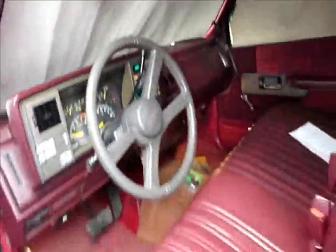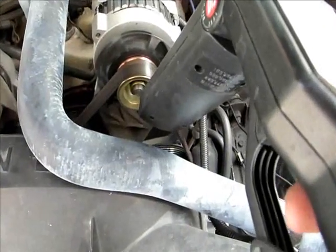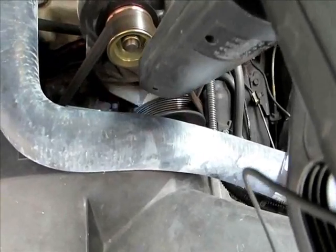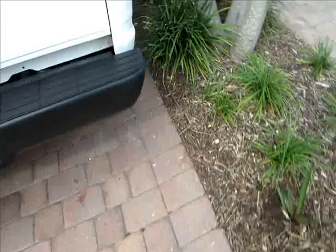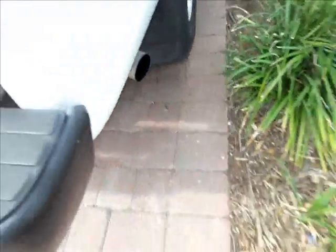The check engine light comes on; you're going to get an EST code — no big deal, it'll go away when you plug it back in. But you can hear it — it sounds totally different, really rough and loud. It's actually a little bit retarded; I would correct that. It's running slow, and the timing kicked back again. So we're going to have to move it up. I think it sounds awesome when it's disconnected though — it's loud as hell. You can also hear a valve sticking because this thing is worn out.